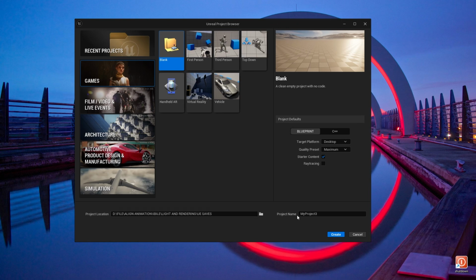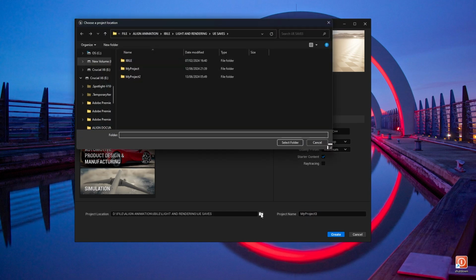You might leave it as my project 3, and if you go to your document where you save it now, you will see several my project 1, my project 2, 3, and so forth. So you won't know which one is which. You'll be very confused, easy to get lost. So it's very important that you should check your project location, right? Check your project location. If you're going to save it, go to maybe your documents or your file name, right?